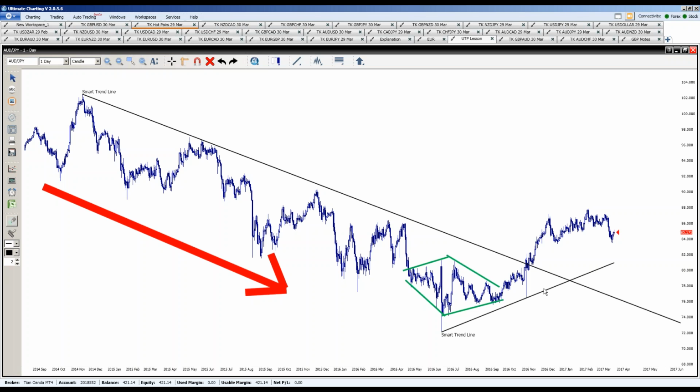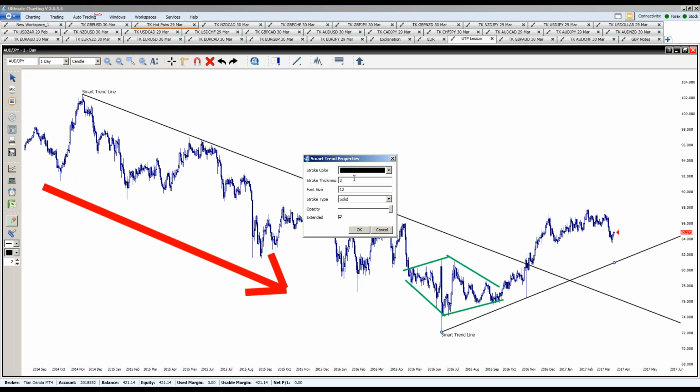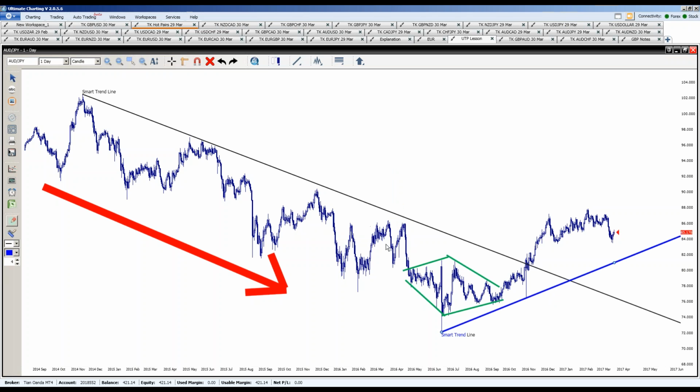If you see that at the bottom of a trend, you can expect reversal. If you see that one at the top of a bull trend, you can also expect reversal. So this whole trend changed direction. Okay, so there's your diamond.